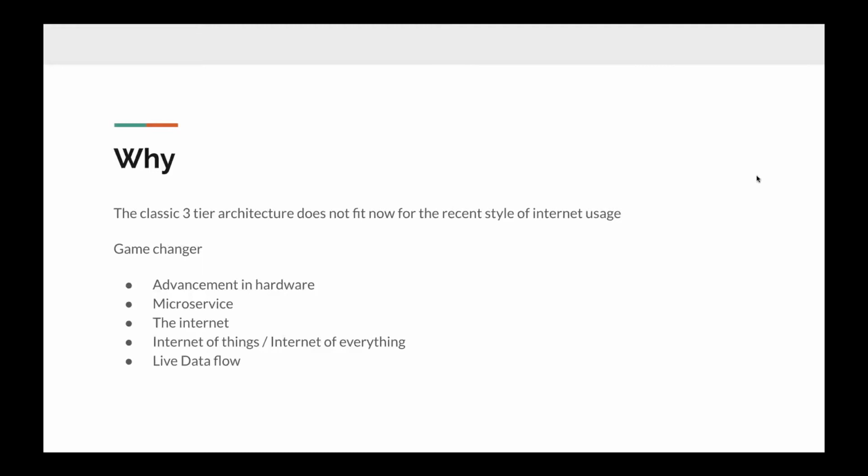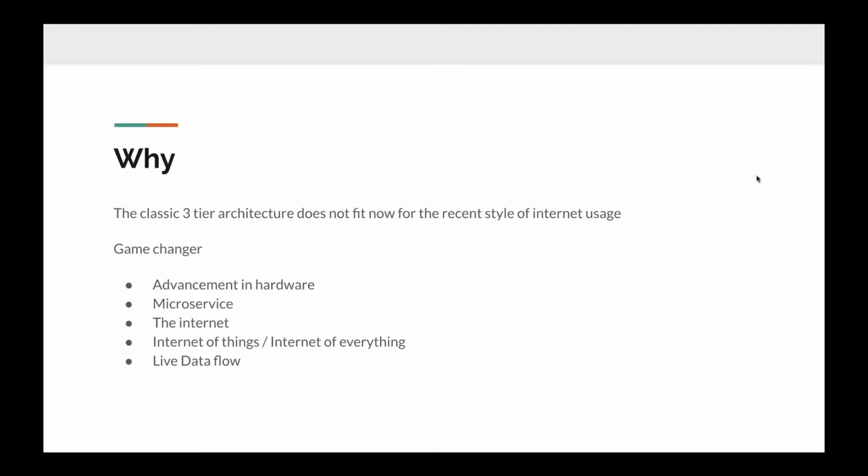Or we used to say in Cisco, it's the internet of everything. So these devices are all sending and capturing information very frequently, not like a human, right? You are typing something and you are waiting for the result, but systems are not like that. IoT systems are not like that. So they need more data to process. So how are you going to deliver that data faster than the classic tier architecture?